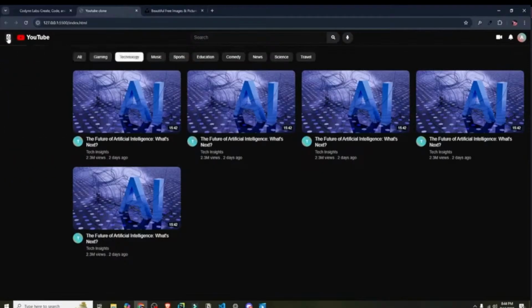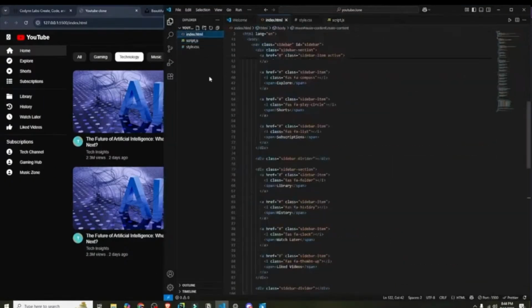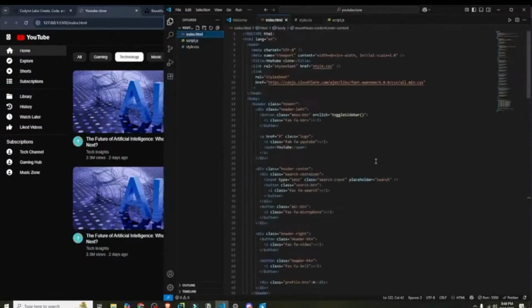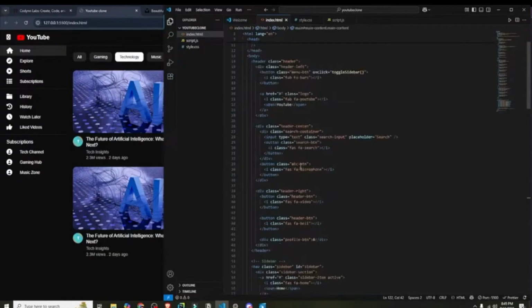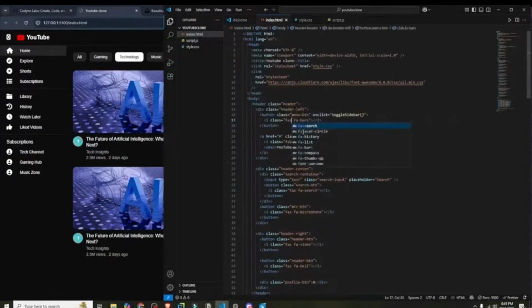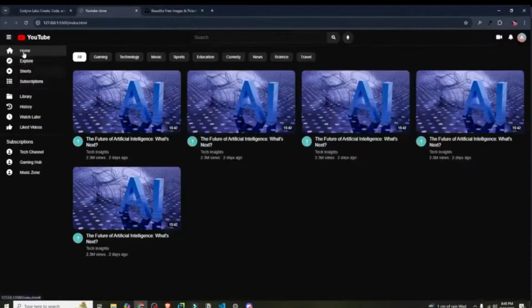About this icon, I think I've typed out the name of the icon wrong. So let's go to our HTML and go to, what was that? Bars. Yeah. Oh, here's bars. FAB bars. I think this should be FAS. Okay, that's right. Okay, another thing I'm noticing is this isn't loading well.